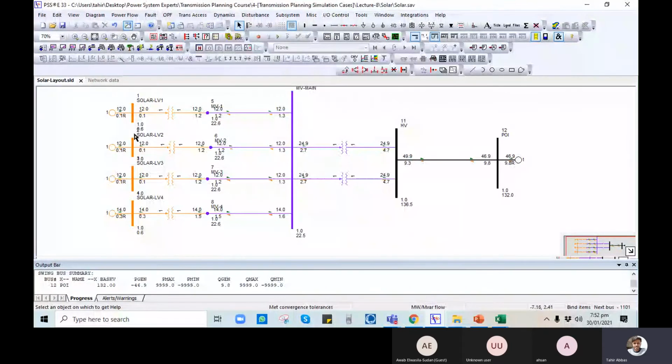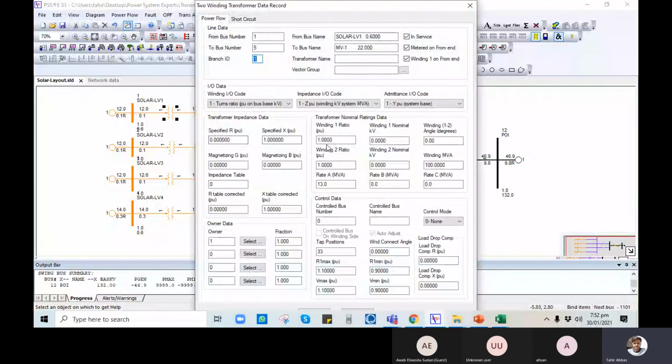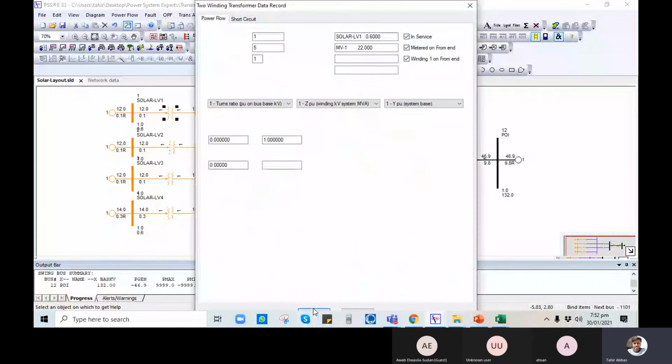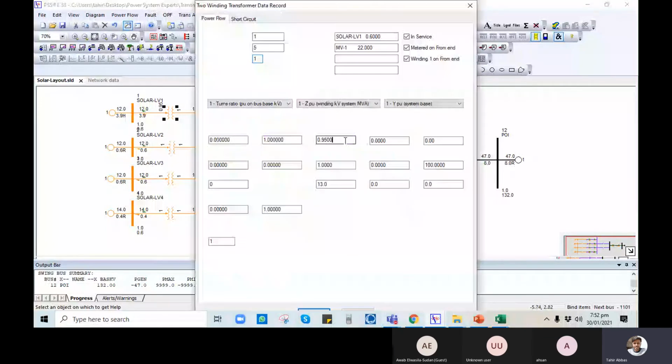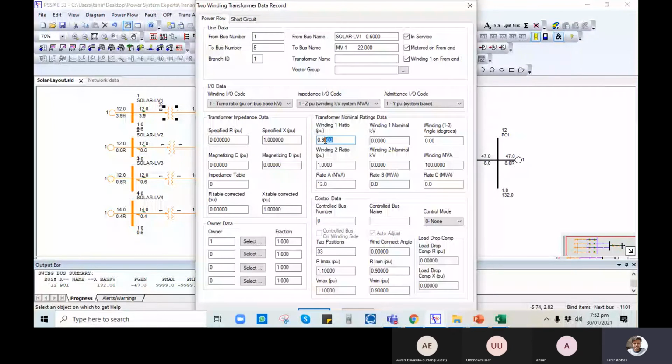Now can you see the reactive power flow is still going back and forth between these. So what is the difference? The next thing is that because we have not modeled this transformer as an automatic voltage regulator, for that purpose we need to change the tap ratio to 0.95. Let's see and look at the behavior. Now it means that it's providing high reactive power. So it means we need to make use of an optimal tap, 0.9875, and then 0.9875 here.